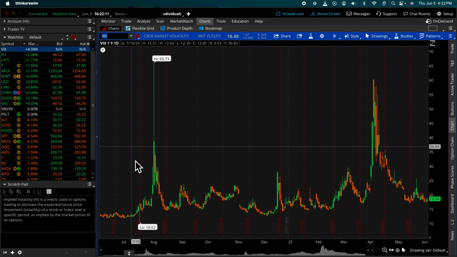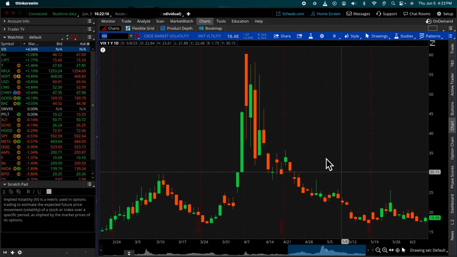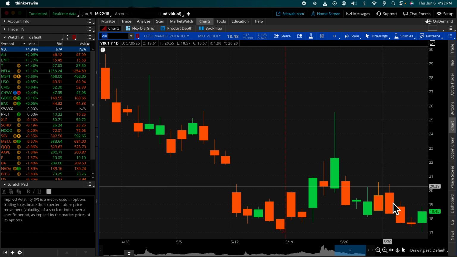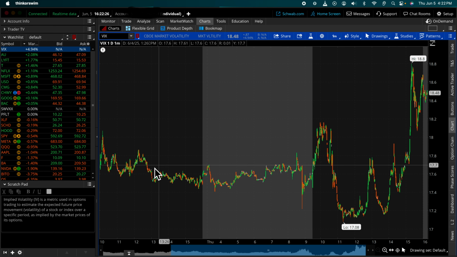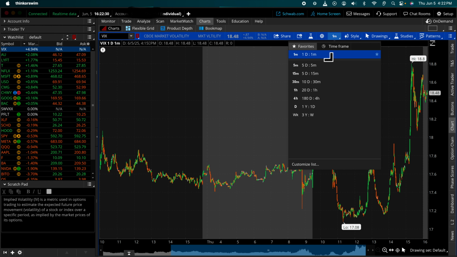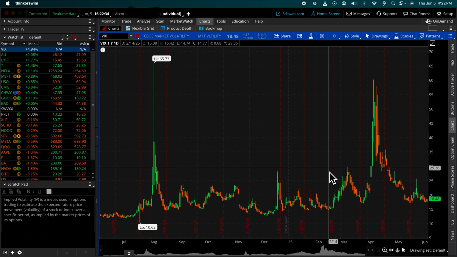So this is one of the IV measures. You can zoom the graph this way, you can select like this. This is the year graph, on day. You can choose some other options like on minute, on day. You can also check like this way, on year, on day. This is one of the approaches you can measure the IV.